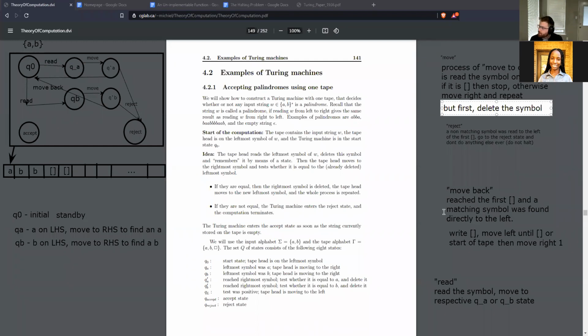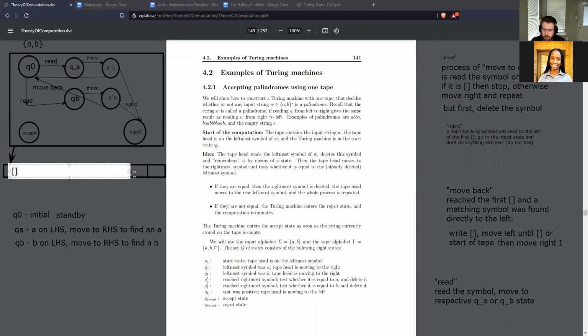We can do that. Once you go back, delete the first element, move right one. That's fine too. Either one. We'll go with Summer's idea because that's what came up first. So now we have the case where we're never going to reach the beginning of the tape, I think.